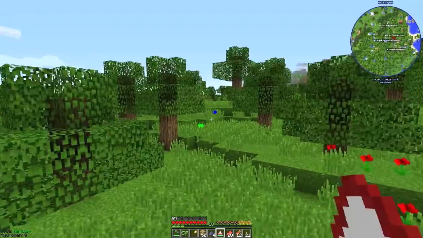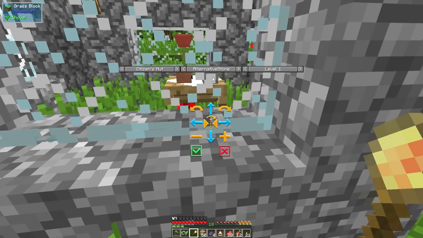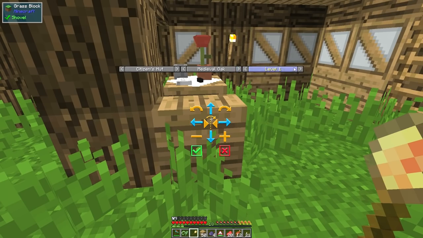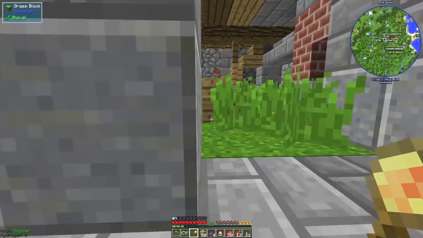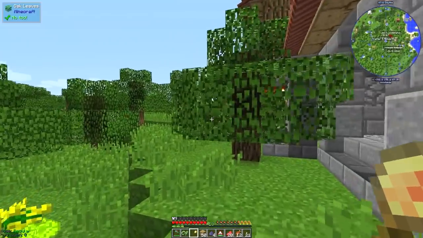Right, we're going to put a citizen's hut around here somewhere, I reckon. So I reckon here will be nice. So let's go for medieval oak, which is what we want. I want to go straight to level 5 because we might as well. Let's have a look at this. Wow, look at this thing. This is a whopper, isn't it?